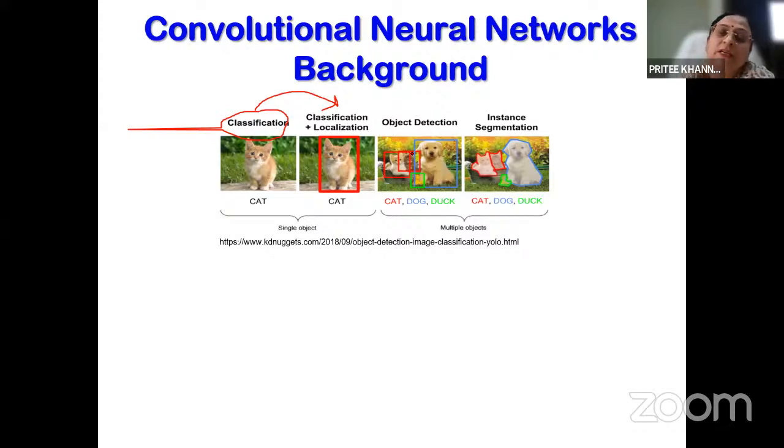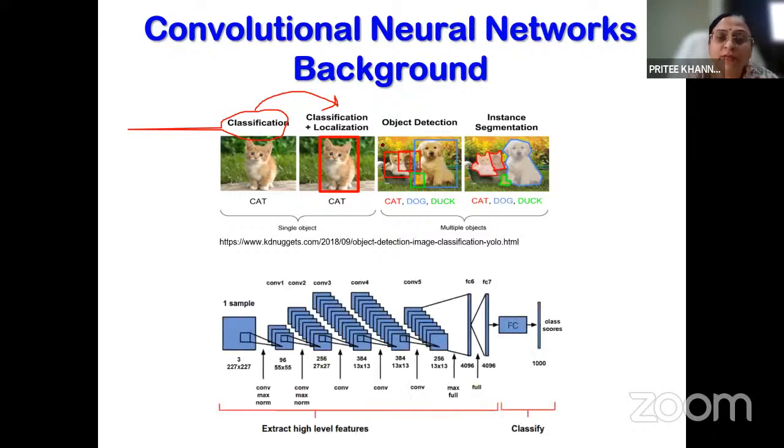After this, there may be certain situations when we want the exact boundaries. Here you can see these exact boundaries of the objects, which is called instance segmentation. When we say CNN, a CNN is a class of deep neural network which is most commonly applied to analyze visual imagery, right? Now you must have seen such a picture. I will tell you what this picture is about.